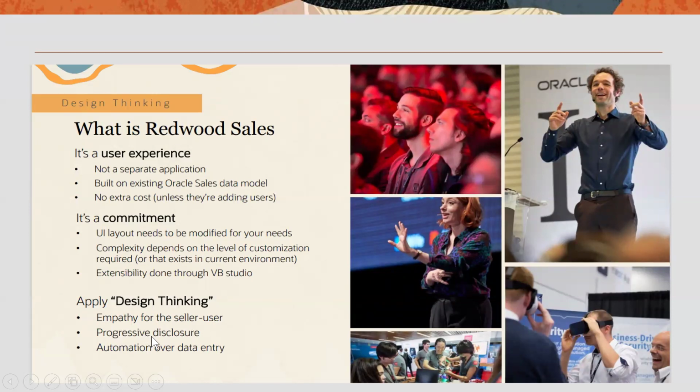Also, sales users can easily adopt this Redwood Sales. They don't need much training for this Redwood Sales because it's a guided one, right? Some small training is enough.